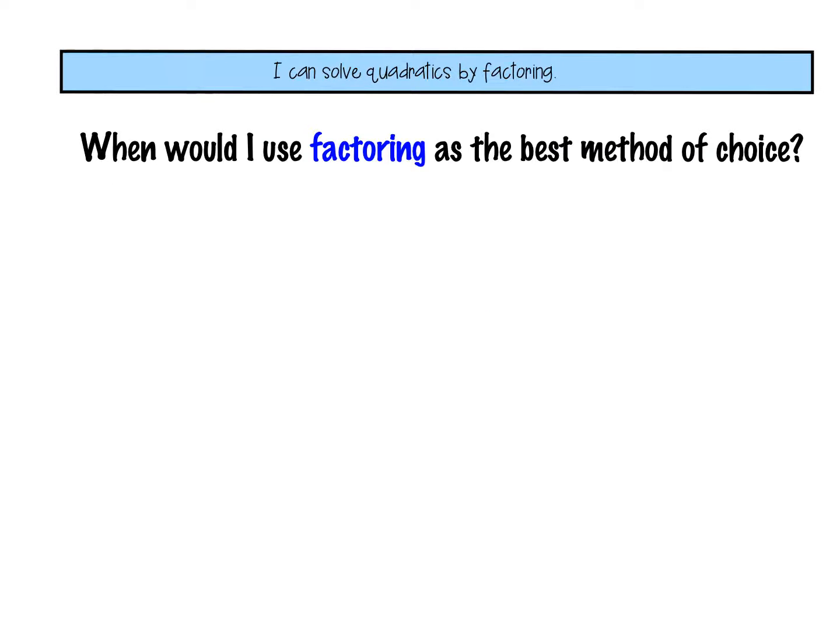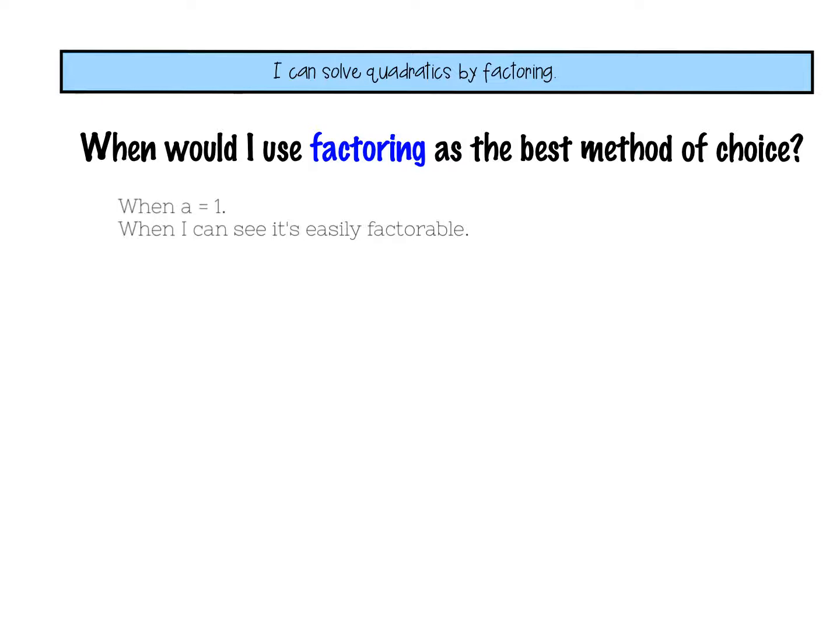Alright, so now that we've used factoring, it's pretty straightforward. When would I ever use factoring? Because we said it doesn't necessarily work all of the time. I would generally stick to using factoring when either A is 1, or I can see that it's easily factorable. To be completely honest, if I were solving a quadratic and I didn't know what it looked like exactly, I would rarely use factoring unless I saw that A was 1 and it was pretty straightforward.